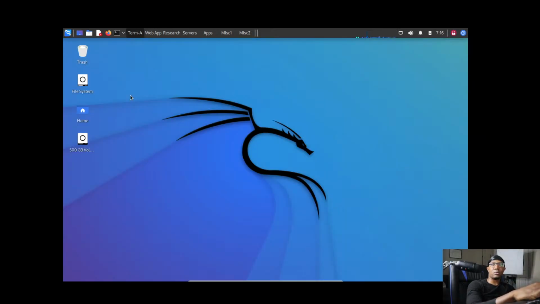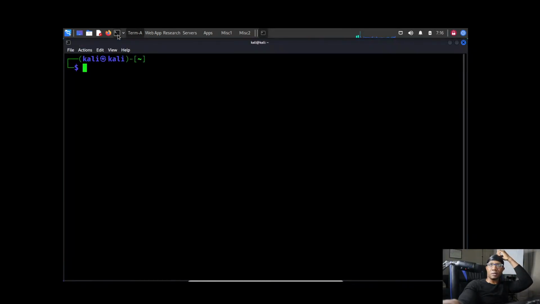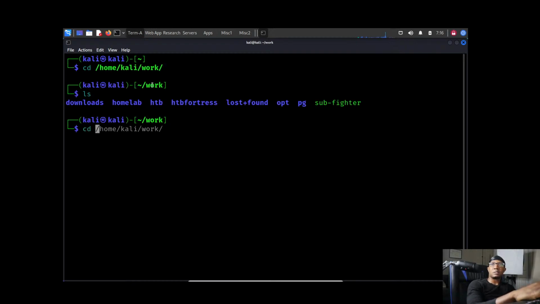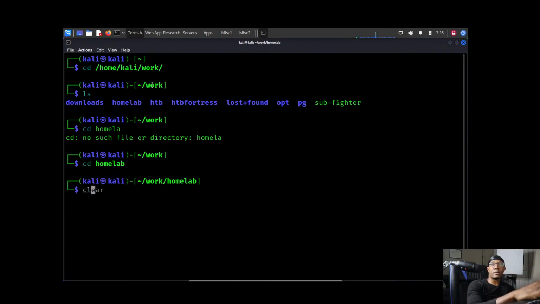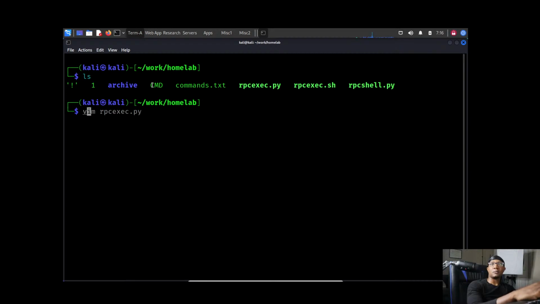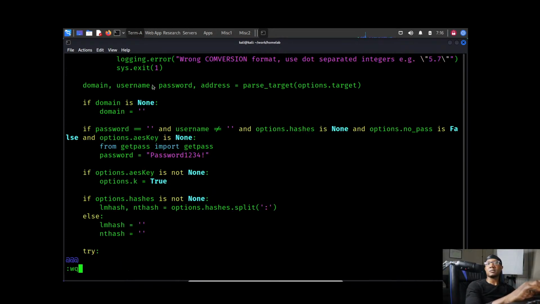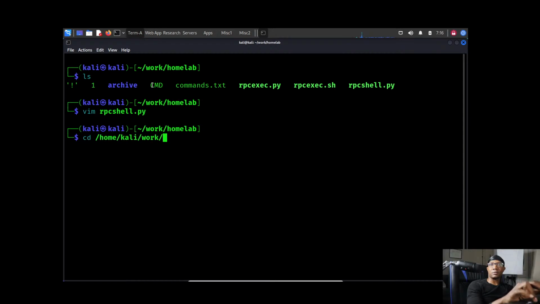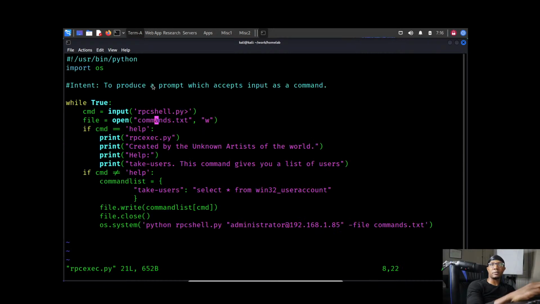So I need to do, why do I keep doing it? I need to do one more thing, and we're going to wrap up the tool. So cd home Cali work, cd home lab. Why do I keep doing that? Cd home lab. No, we actually got to do two things. We have to handle exiting. This is not it. I need to clean up my working directory too. So all that's going to happen off screen. I don't want to bore my users with housekeeping.